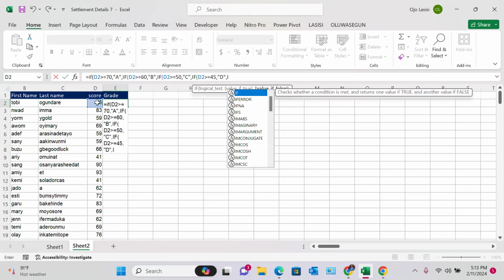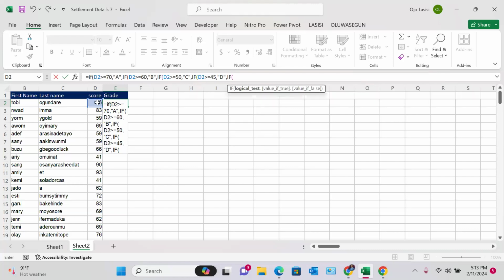IF again, if that same value is greater than or equals to 40, it should give me E. Close again, comma. Otherwise, it should just give me F. You might not need E for that one.